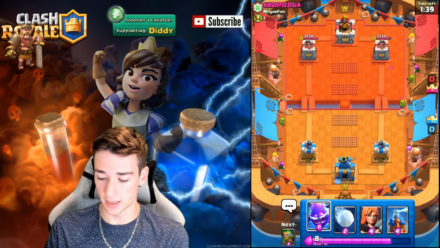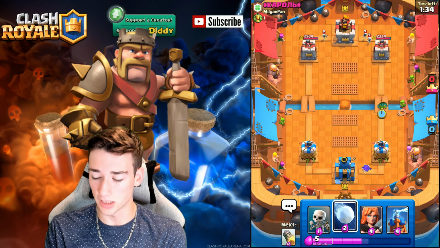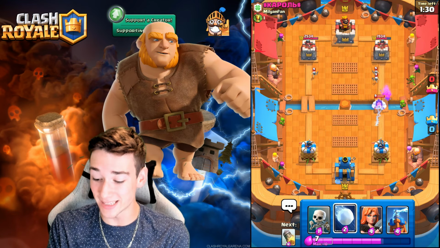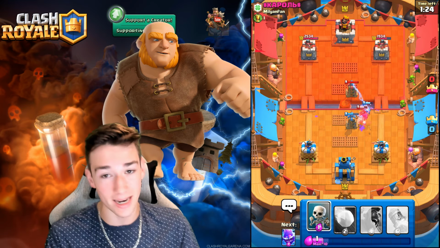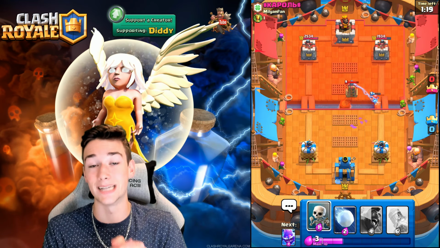Let's get ready to go with an Electro Spirit in the back. Let's go ahead and go with the Dark Goblin here. Dark Goblin will sprint up. Will it get shots off? It will, dude. He's not fast enough. The Goblin's going crazy. That's 400 damage to his tower. That is honestly incredible. And we go ahead and actually get the Valkyrie down so he cannot Quake this, obviously, because that would be too late. The Valkyrie takes down the Hog Rider and the hidden Tesla is down on the opponent's side.